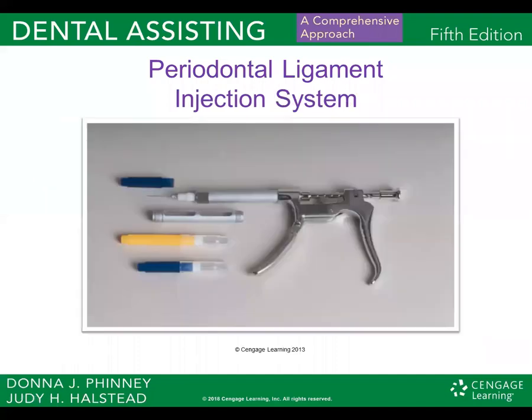Okay, this is what you will use sometimes for periodontal ligament injections. Not always. Sometimes the doctors will just use the standard harpoon and syringe. So we don't have to have this, but this particular technique was developed in 1905 and it's used quite a bit today. We can use it in all types of injections, but this helps a lot in diagnosing abscess teeth.